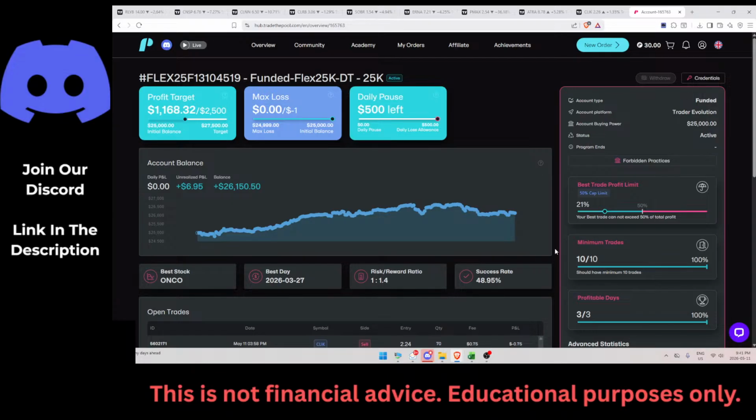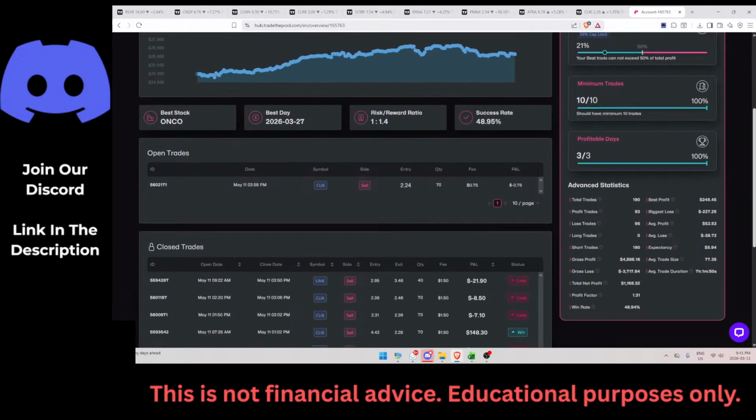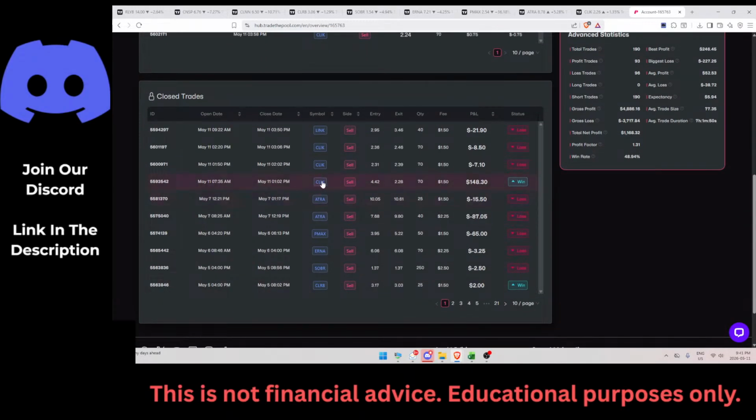But you just gotta stay in there and just trade what the indicators tell you to do. So as you can tell, Click is right here, which is nice. And then Link, I tried something with Link, didn't really work out, and that did close me out at 350, and it did tank afterwards. But I'm like, you know what? I'm not gonna worry about it.